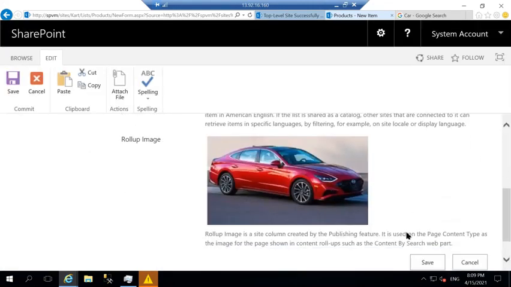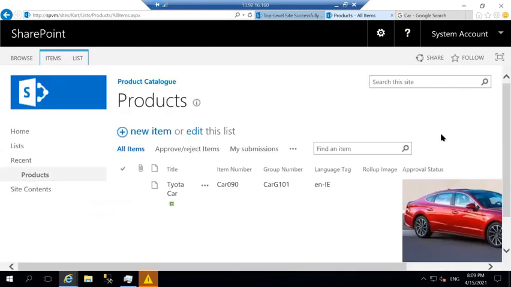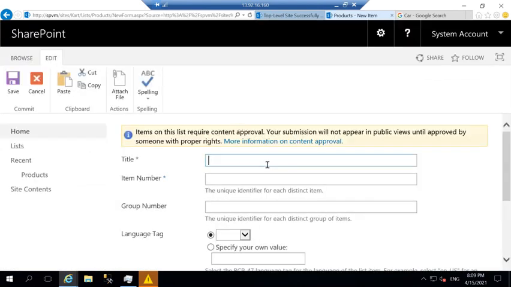Now my one item is ready to visualize. And look at that. I have my one item which is created as a part of a product catalog. Let's add one more, which belongs to a BMW car.